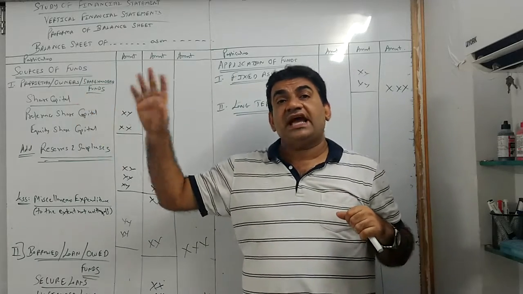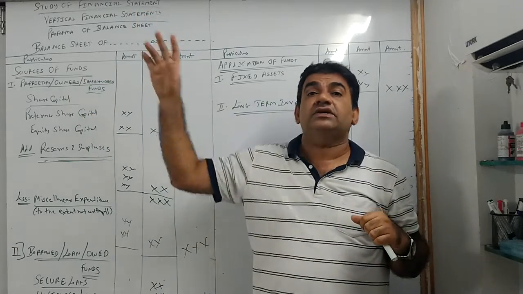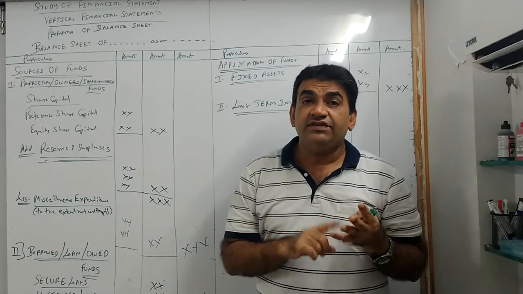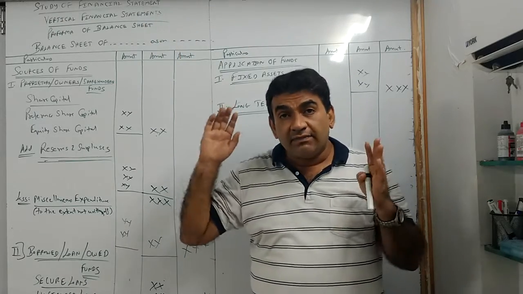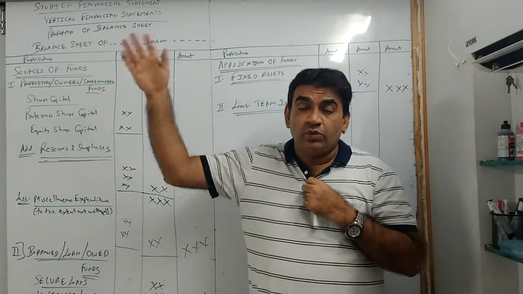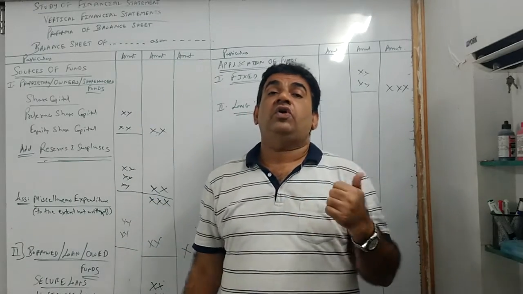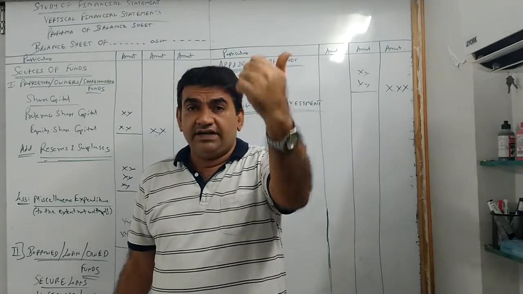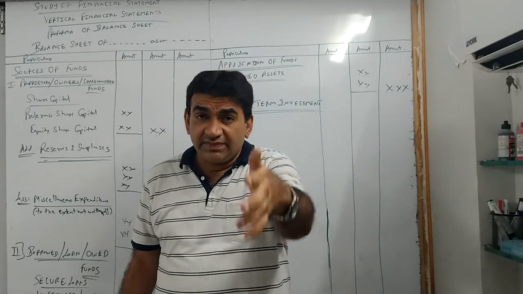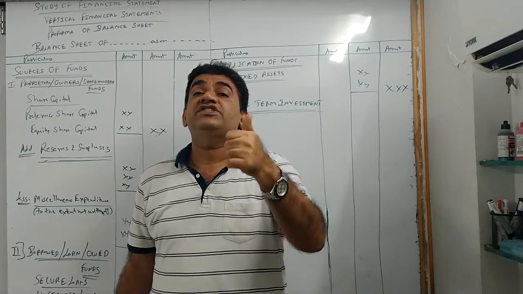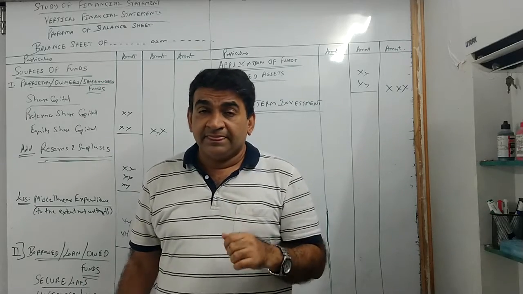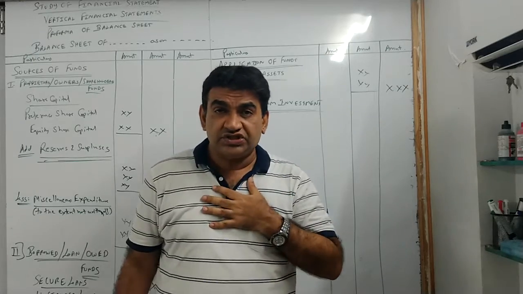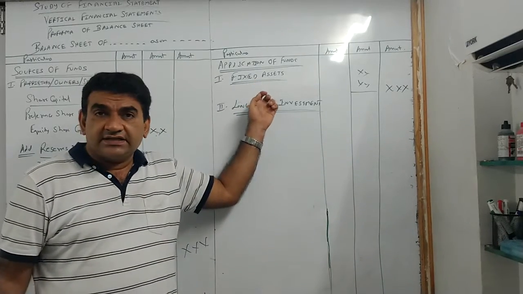I invest in shares, I'll say I want the money after 1 or 2 years, long-term. I want money after 5 years, long-term. So any investment you make where the amount is blocked for a period of more than 1 year becomes your long-term investment. It can be investment in shares, debentures, government securities, or even investment in property. Remember, today if I buy a property for my business use, it is a fixed asset.